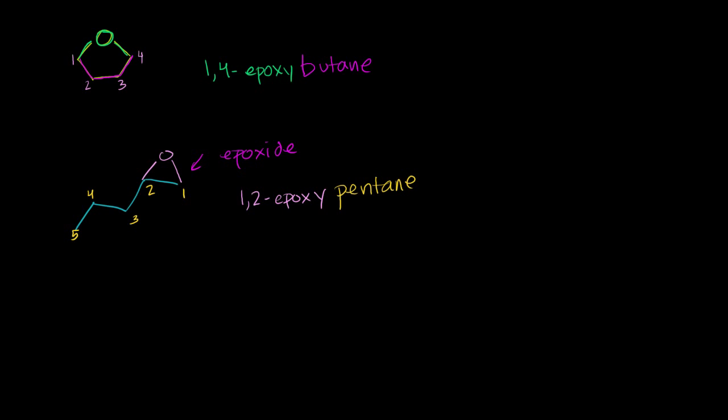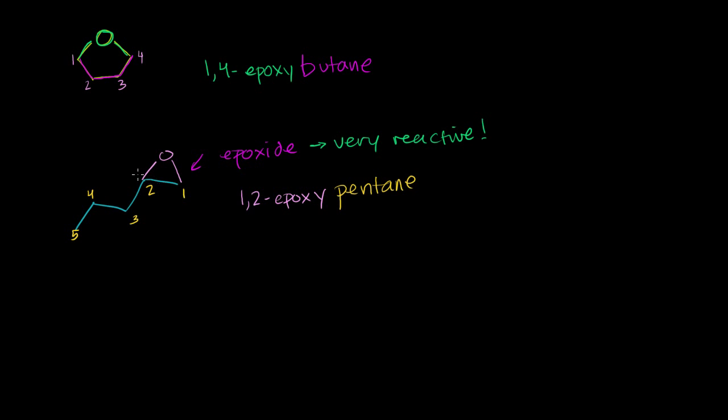And this, unlike most ethers, is very reactive. Or another way you could think about it, it's very unstable. So sometimes people kind of consider these separate from ethers. And the reason why it's very reactive is this 3-member ring right here. There's a lot of strain on these bonds. These electrons, these bonds don't like to be that close to each other.